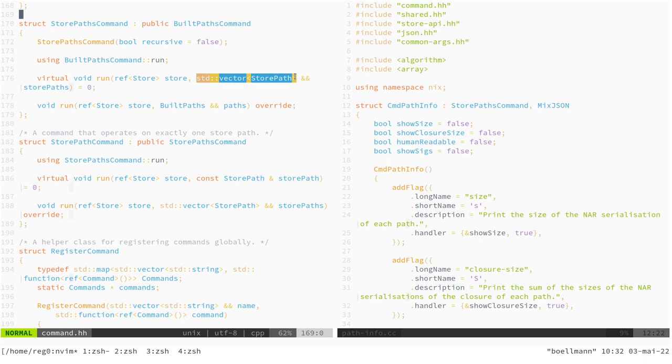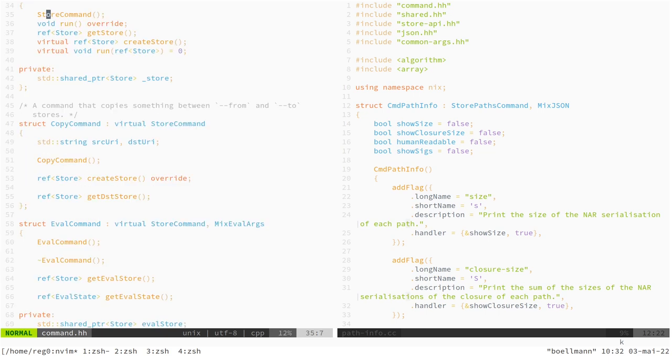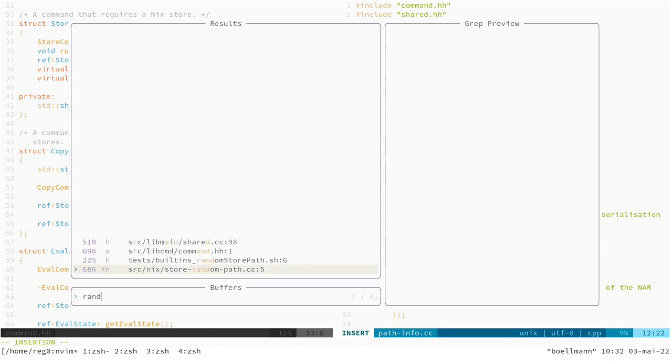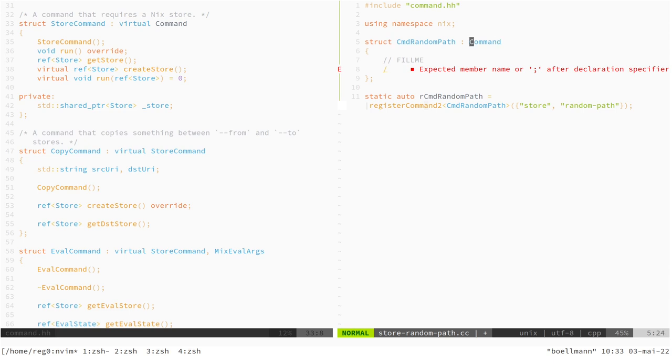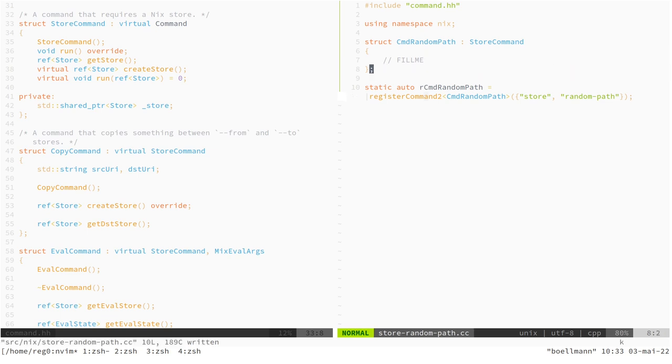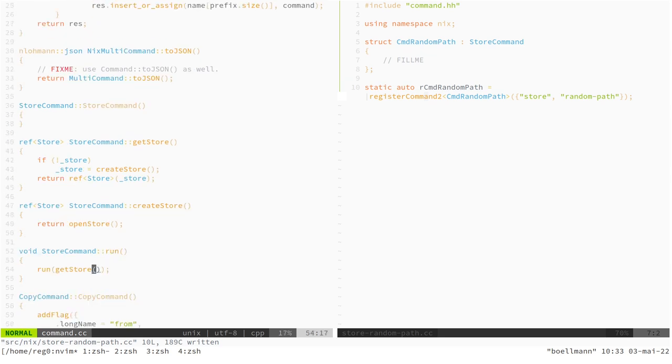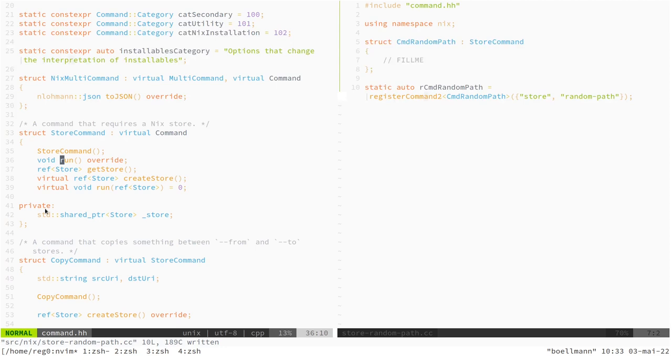So we're not going to need anything that fancy in our case, because all we want is access to a store. So we want this to be a store command. And so store overrides the run method, so that its run method is going to instantiate a store. And this override, which we can actually see, will just get a store for us and call a new overload of run, there's a lot of overloading, which takes a store as argument, which is the thing we're going to be interested in, that one.